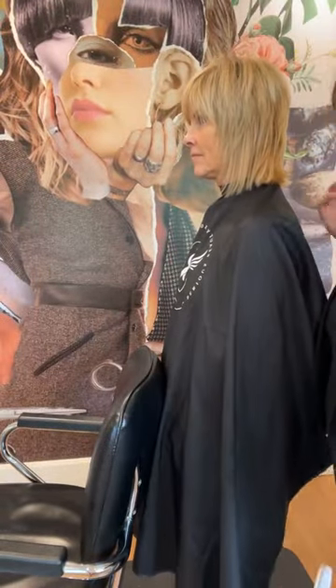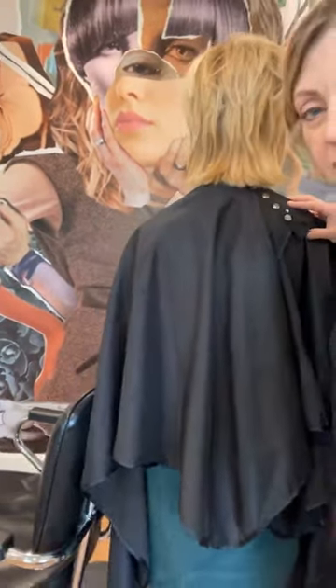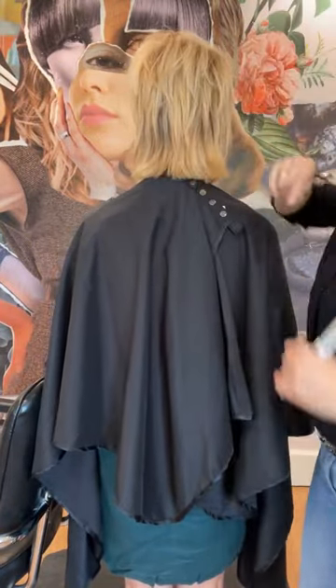Go ahead and stand up for me, Katie — come on to the back of the chair. I usually have my clients stand up at least twice during their visit: during the consultation and then again when I'm finishing the cut. So here we go. At the beginning I explained that I really wanted to get rid of this solid line at the bottom, and this is where we're going with it.